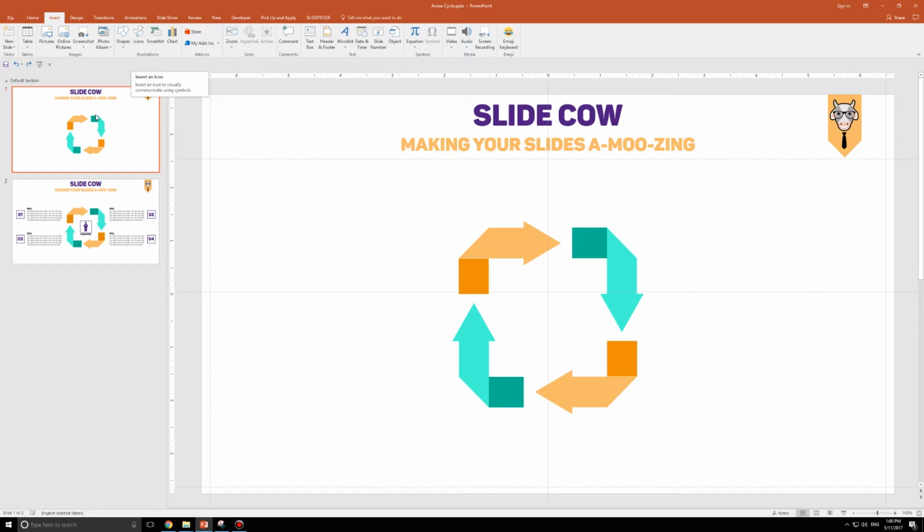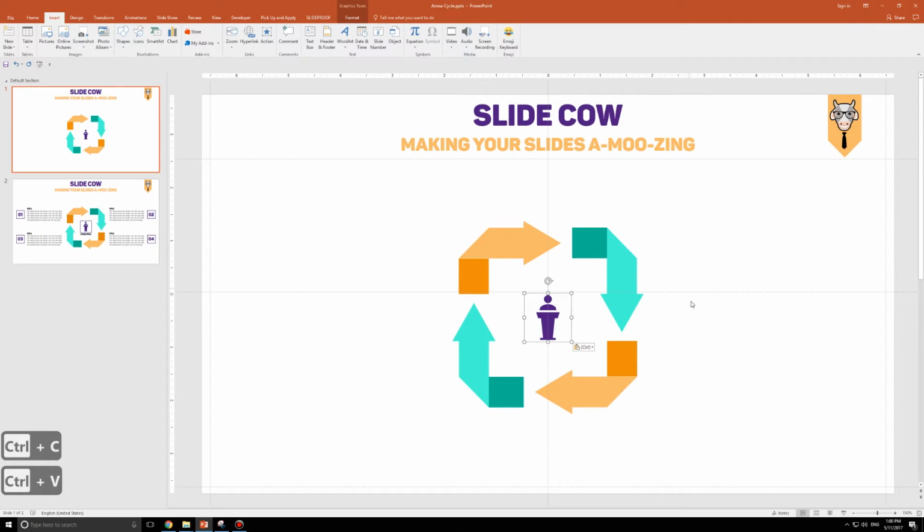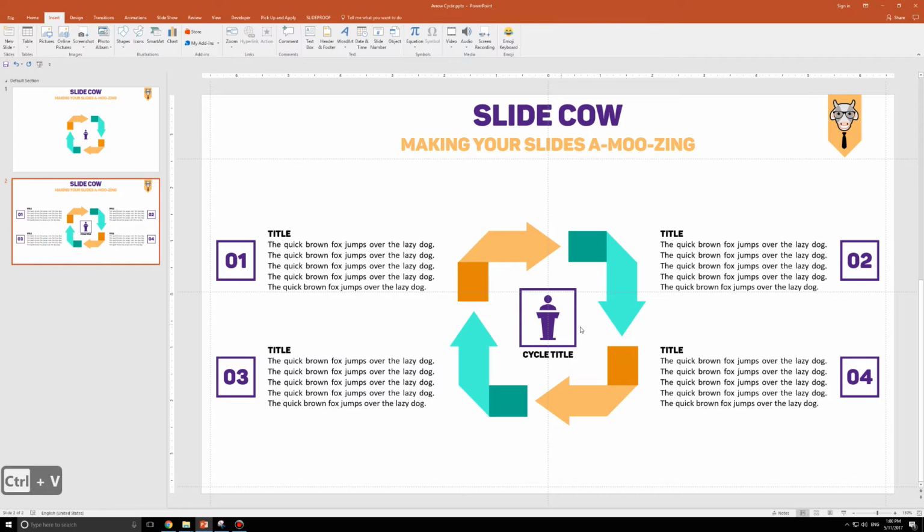Just to save time though, I'm going to be using this icon that you can see over here. So I'm just going to press Control C and press Control V. Perfect. So what we're going to do now is bring a shape outline for that icon, similar to what you see over here with the square. If you've noticed, I'm making the theme of this slide a square shape, and that reinforces the message from a design perspective. It makes things easy to interpret, easy to identify, which is what you should be doing as well.